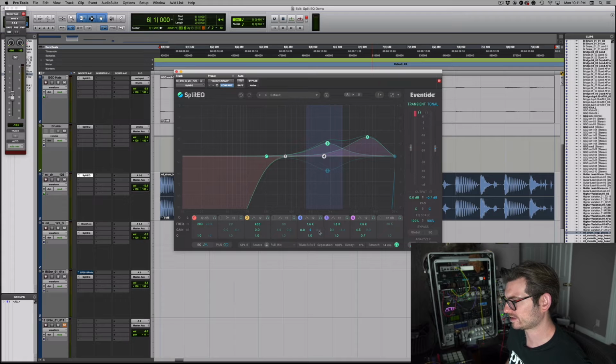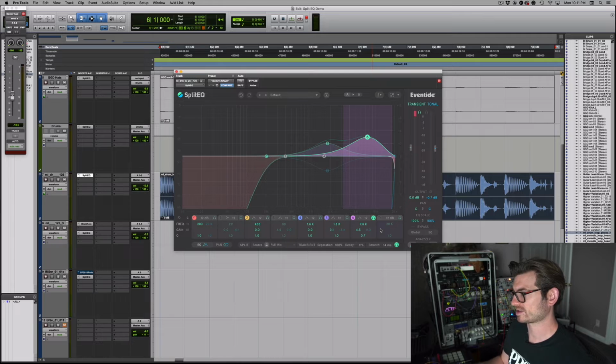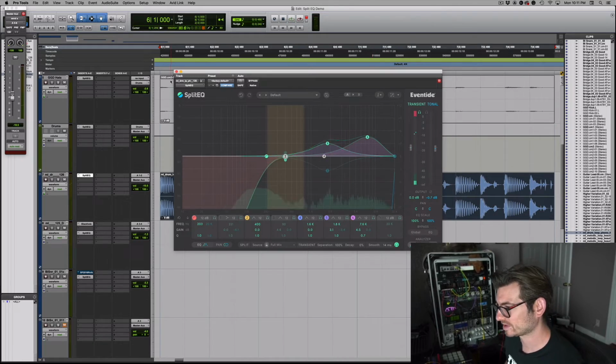So these are my 2 different bands. Here's this one. This is band 5. It's at 1.8K, just giving the transients a little bit more urgency in the mid-range. And then band 6, doing the same thing, just at 7.6. So this is just purely in the presence section. So all together, we took this big electronic loop and made it really nice and short and tight. It's great. It's really great.